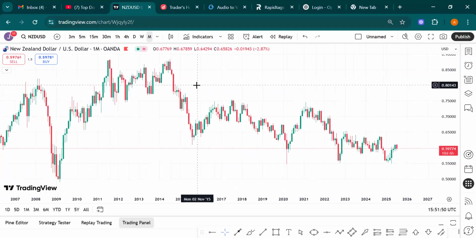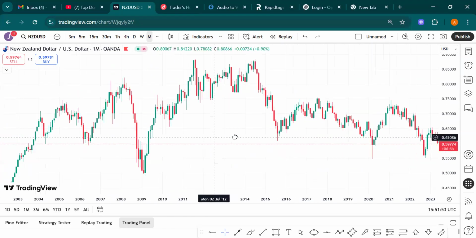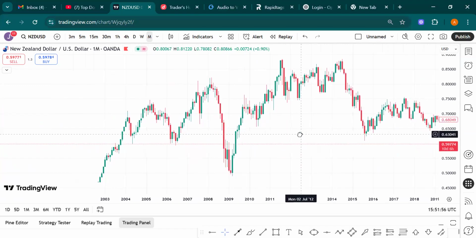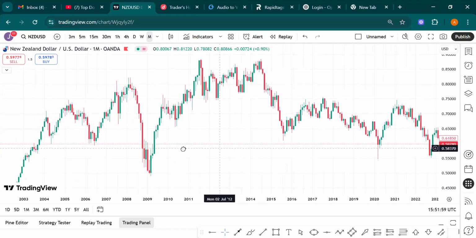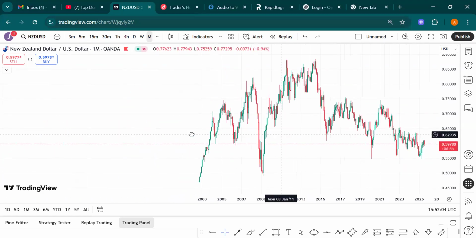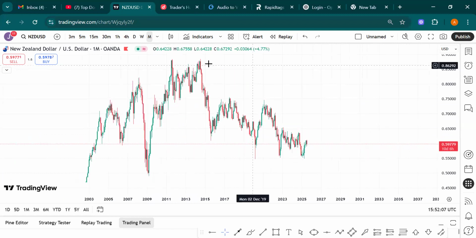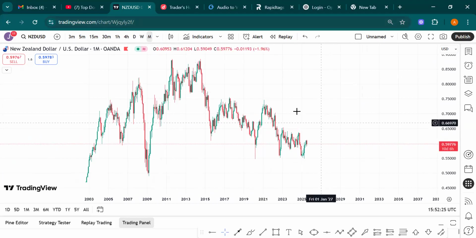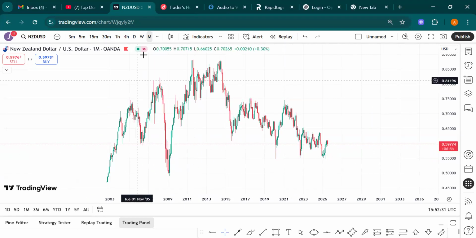So the first thing, in order for me to be able to see price in a larger dimension or in a larger frame, all I need to do is zoom in a lot. The first step is to go to the highest time frame. Like we all know, I like starting my analysis from the higher time frame. That higher time frame could be the monthly or the weekly. But I like drawing my key zones from the monthly time frame, especially when there's a lot of information. So this is a monthly time frame.